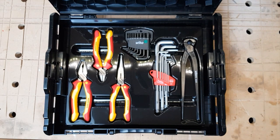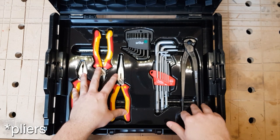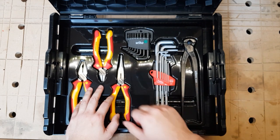So here I've removed the first layer and then we got 4 tongues, normal hex key set and the Torx key set.